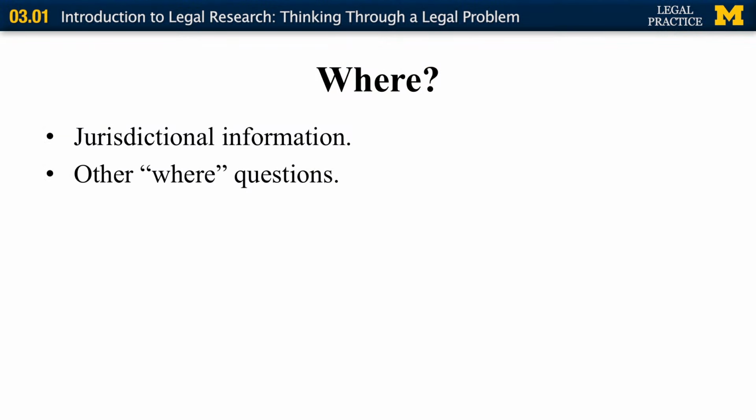And as I mentioned, I'm also interested in possibly pursuing due process or First Amendment claims, at least at the research stage. So those would be federal claims as well. Sometimes the events took place across several different states, so I need to figure out what happened in which state, because that can be highly significant to which state's law might apply. And then there might be other where questions depending on the situation.